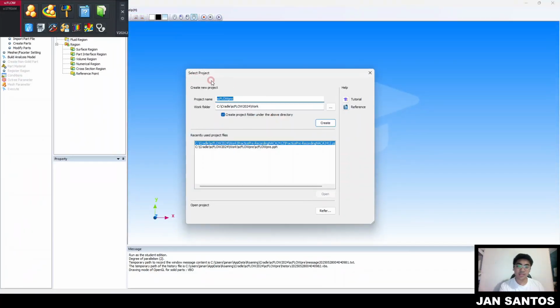There we go. It's the Select Project GUI. In here, you can click on project files that you have done before, or if you're creating a new file, you'll have the ability to name that project itself. So go ahead and put a name that is meaningful for your project. So for mine, I'm going to simply put in NACA2412_airfoil_sim, for simulation.